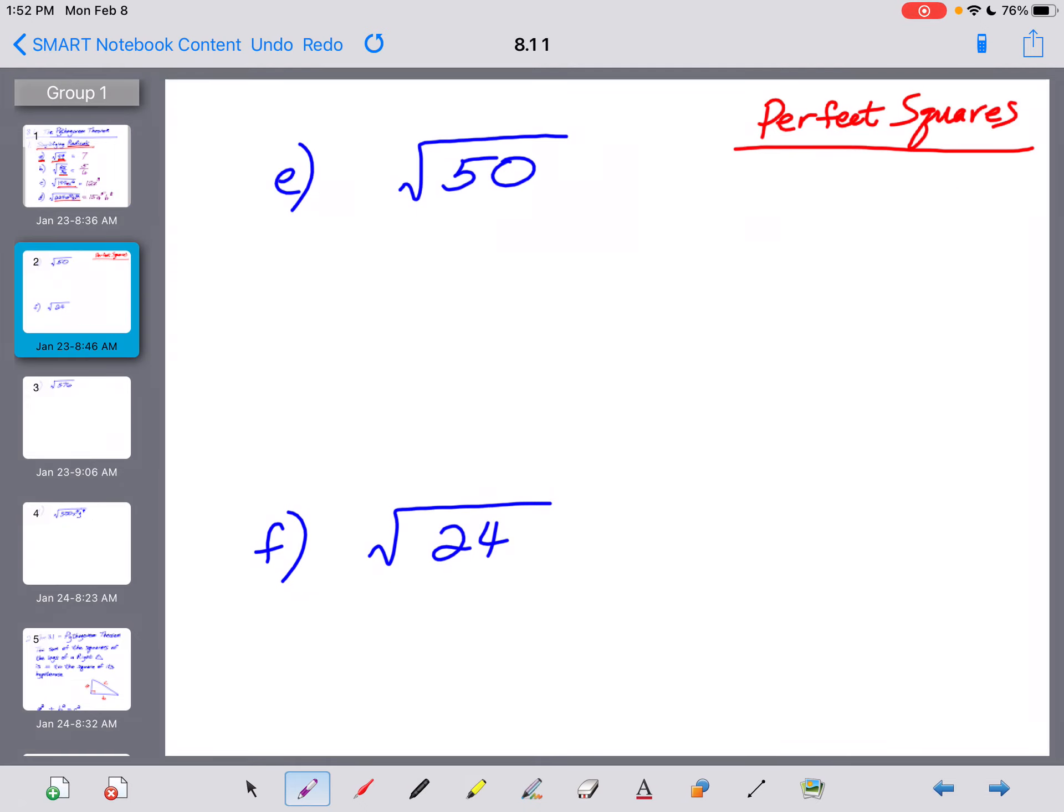Now, in a lot of what we're going to be doing later on in this chapter, including today here, you're going to end up with a question like e, where you're trying to take the square root of a number that is not a perfect square. So in normal years, we would tell you, and I'm going to go through this very, very quickly to split that 50 up into a 25 times 2. Now, why 25 times 2 and not, say, 5 times 10? Because 25 is a special number called a perfect square. And your list of perfect squares, everybody, I'm just going to write them down very quickly as we're talking about them here. Your list of perfect squares are numbers that have integer square roots.